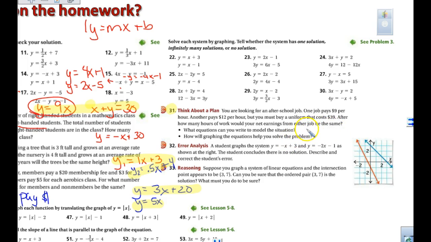So the first one, we might think of Y as being our dollars that we're earning, right? And if we're doing it in slope intercept, X is how much we are paid per hour, right? So the first equation, what do I want to look at that one that you had? If I'm looking at that one, what do you think, Avery? Y equals 9x. That's the first equation.